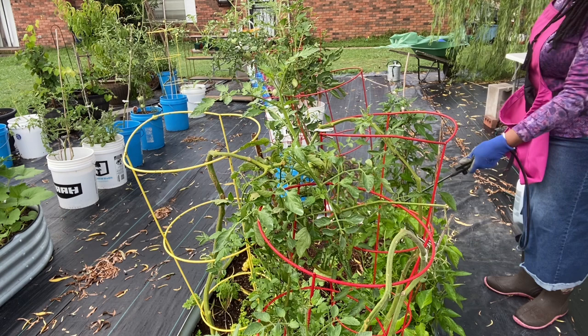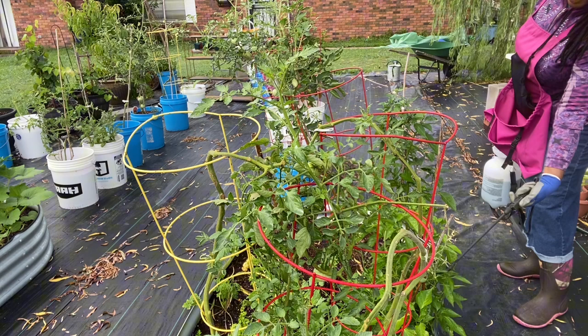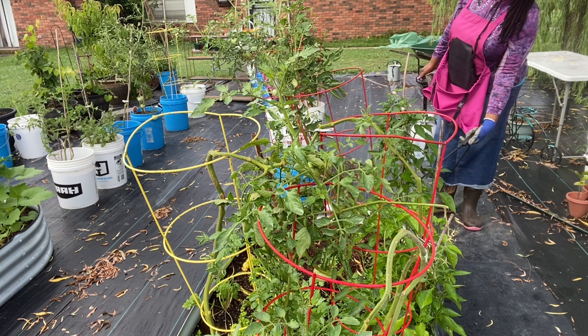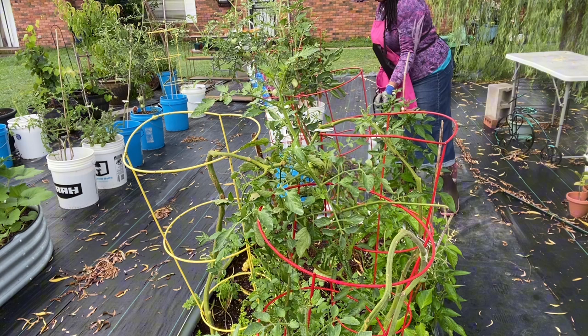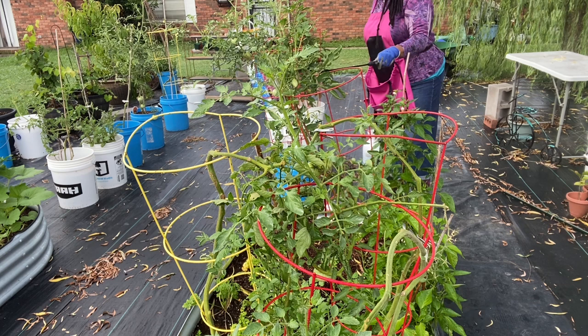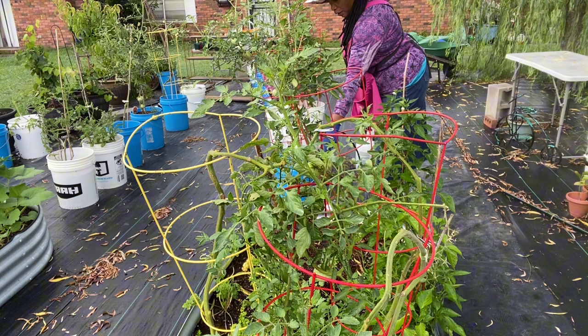But you want to get underneath those leaves also, because if you just spray the top of the leaves, then you might have some larvae underneath the leaves and they'll start eating from the bottom of the leaves. So you want to go ahead and get that plant saturated with the BT. And at the same time, while you're doing this, you can go ahead and try to identify any pests that may be on your plants. Be on the lookout for hornworms and hornworm droppings, or cabbage moth.